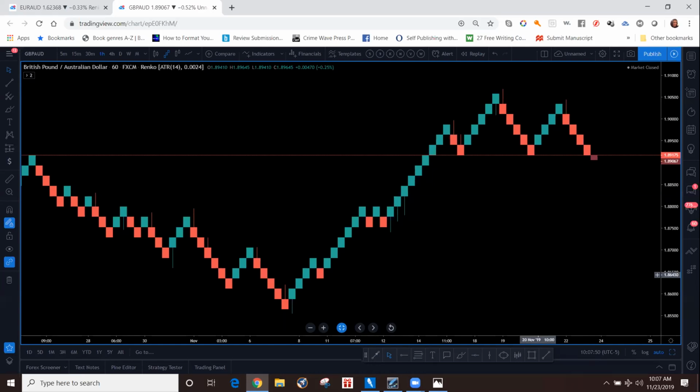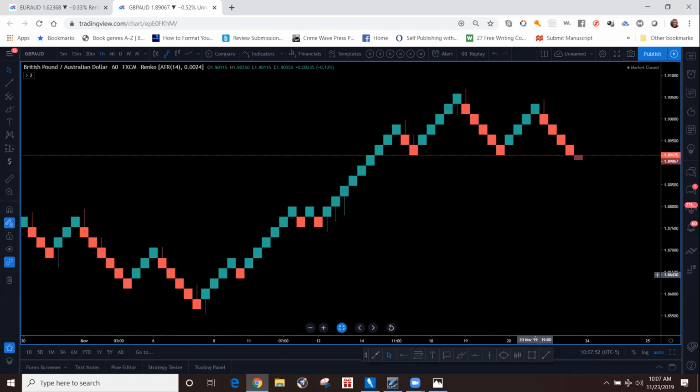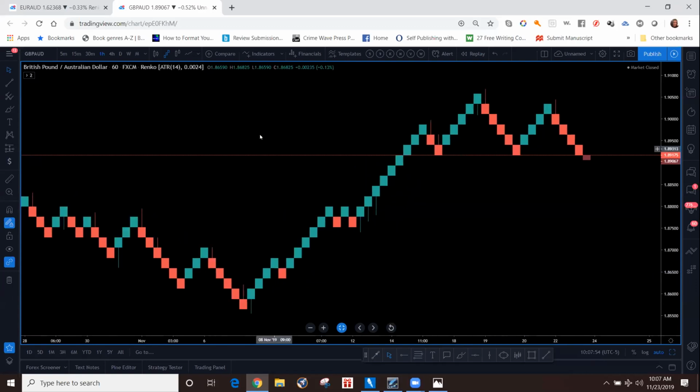Can you repeat again what you said about a brick failing in the wick? Okay, you see over here where it says 24 pips? Yes, each one of these bricks is exactly 24 pips. 24 pips to the upside, you get a green brick. 24 pips to the downside, you get a red brick. Here, the wick is going up. That means it tried to create another green brick and it failed. And that's on your 1 hour?